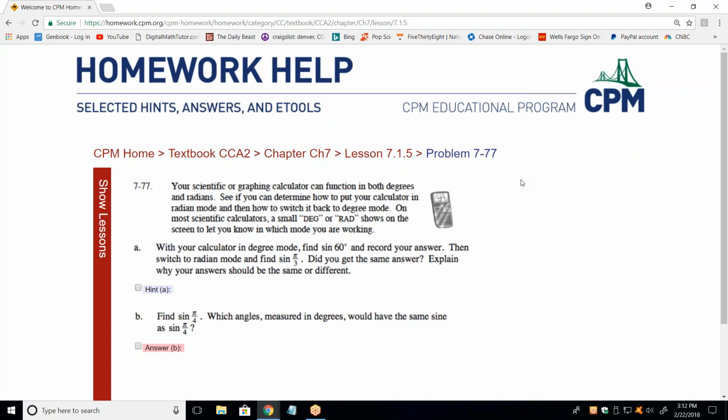Okay. What kind of calculator do you have, Lachlan? Either probably a TI-84 or a TI Inspire. It's a TI-84. You know how to change between degrees and radians on it? Yep. Okay. It's actually easier to change on that one than it is on the Inspire. The Inspire is amazingly difficult to switch between degrees and radians.